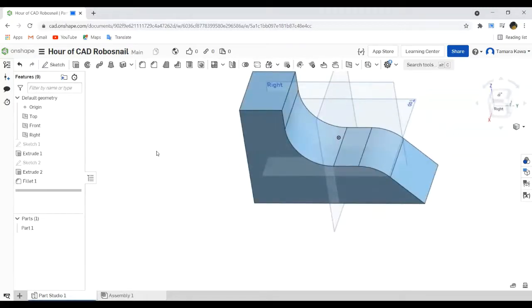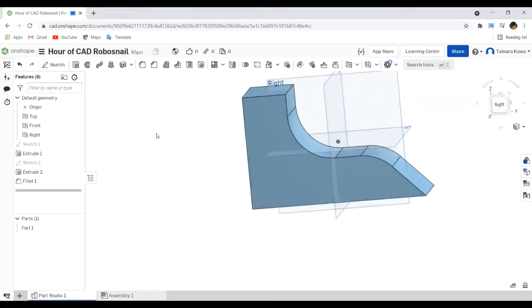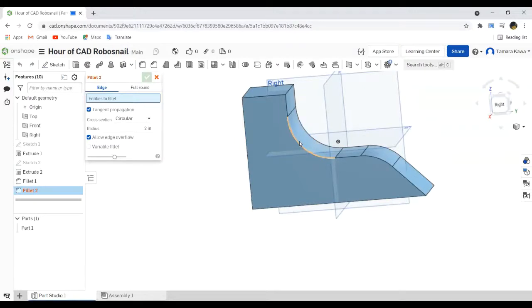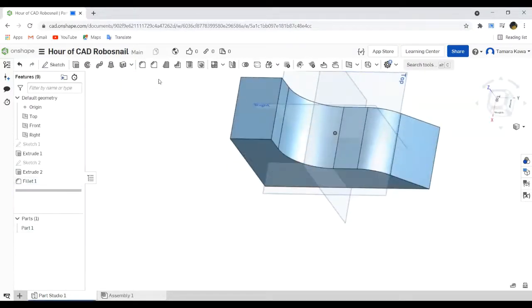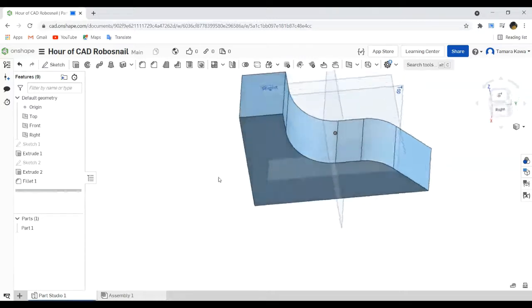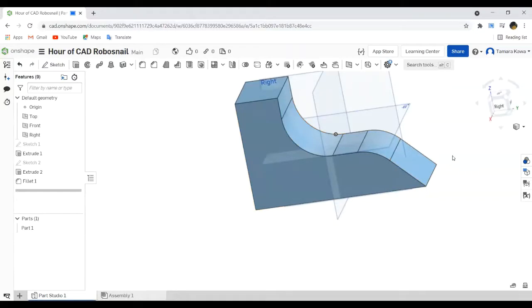That's totally okay, because we actually are going to be curving some more things. Because again, nature does not like sharp corners for a variety of reasons. So you can click fillet, you can click on this edge if you want. Oh, that's way too curvy. So let me know when you have the basic curves down. Actually, I'll go check on all of you. All right. So again, I just want you to have the back portion of the snail kind of curvy because we are going to be playing a little bit with the face.